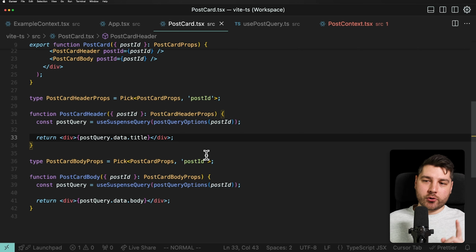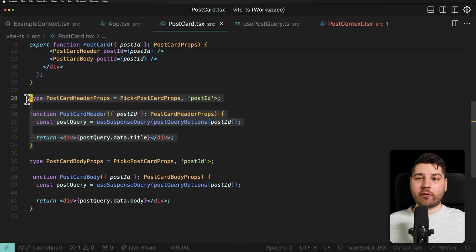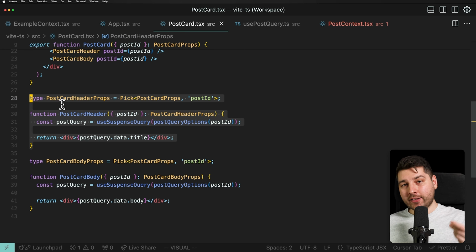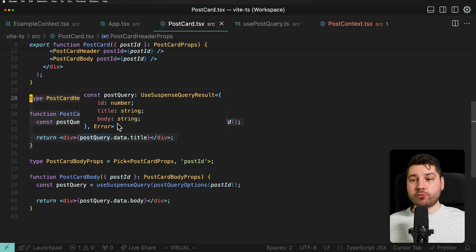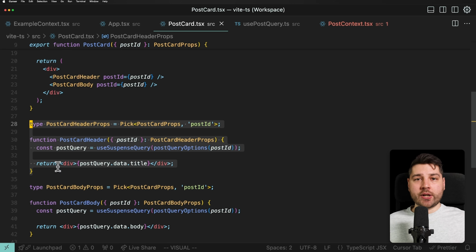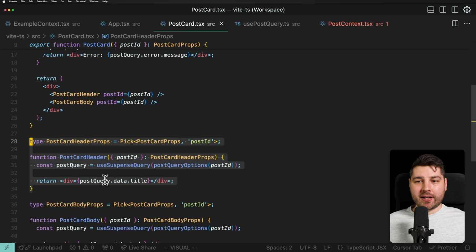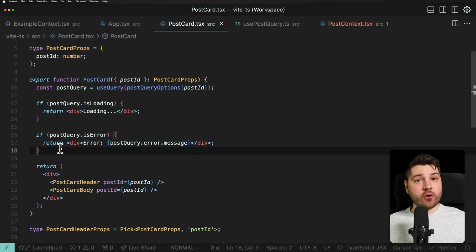Now, one of the potential drawbacks of using the solution, and it's actually why I don't quite prefer this solution, is that this component over here actually expects the data to have been fetched somewhere else outside of its own body, right? Because we're using suspense query over here, we're expecting the fetch to happen somewhere else, which in this case may actually be fine, right? Because this postcard header component here is co-located with the place that is actually handling the query, but it's not always going to be the case, right?